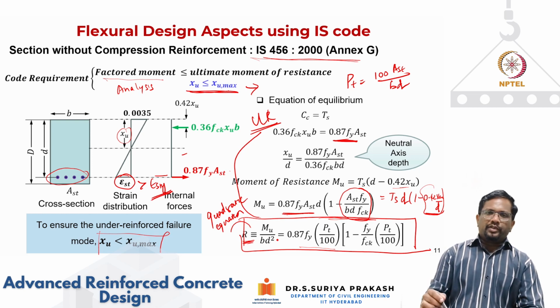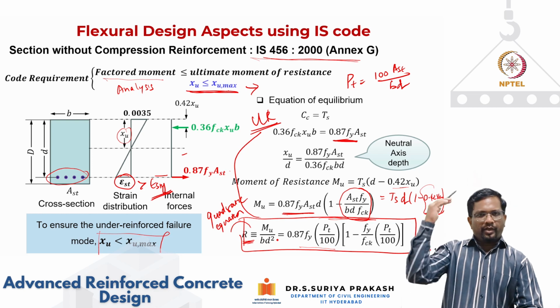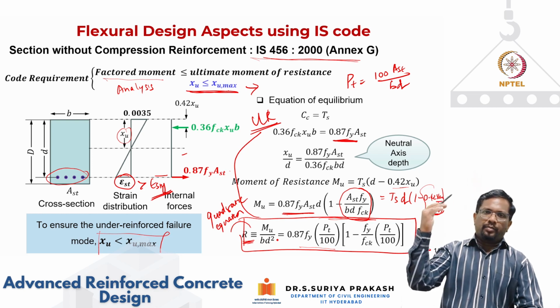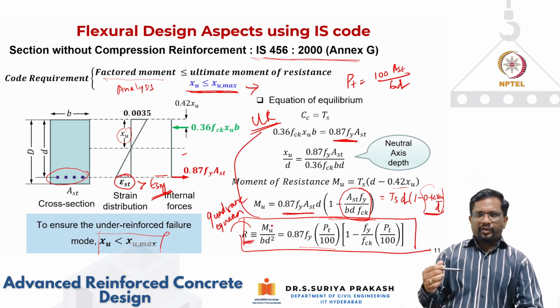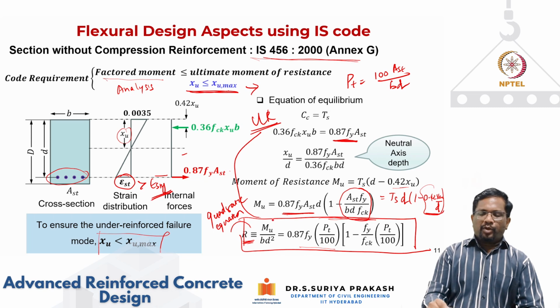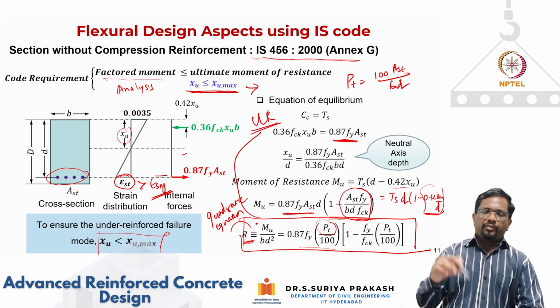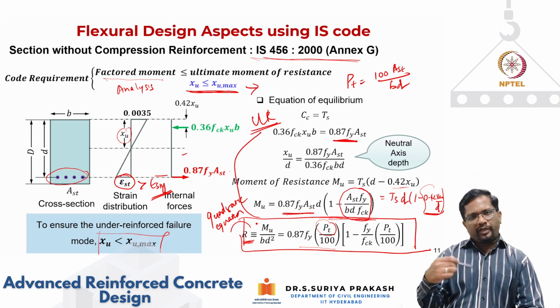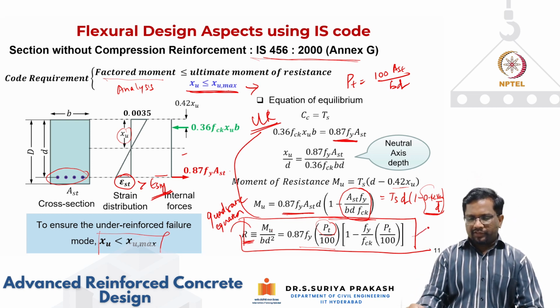Why is it important? Let's say I want to design the amount of reinforcement. I know the limiting PT limit, and I can quickly calculate PT limit for a particular section. Then if the moment is given to me, I can directly calculate the amount of PT from this equation. I can quickly find out PT, then make sure that PT is less than PT limit. That will indirectly tell me that Xu is going to be less than Xu max, so this condition is valid, right?